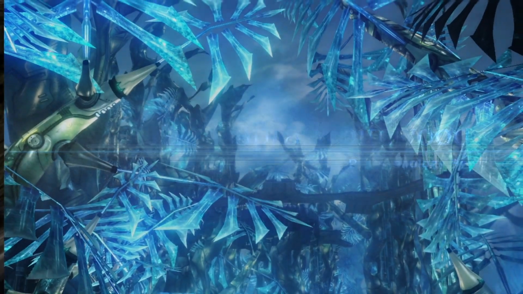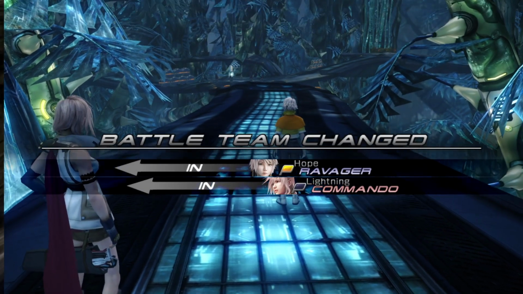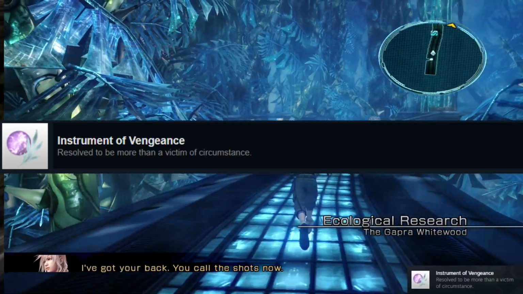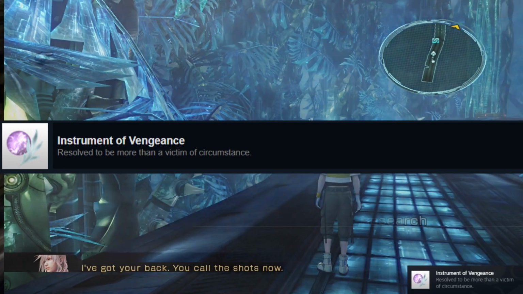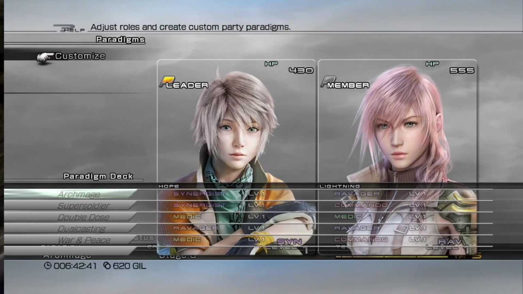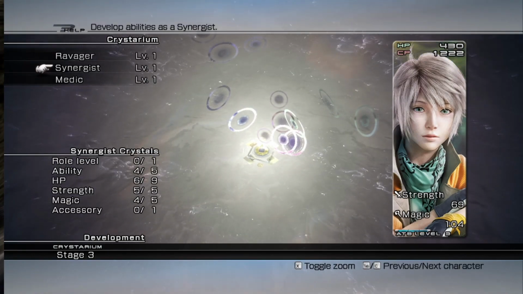And the best part is, we get an achievement straight away for finishing that previous chapter. We are finally out of the junkyard and now into a forest. We're tidying up our paradigms.